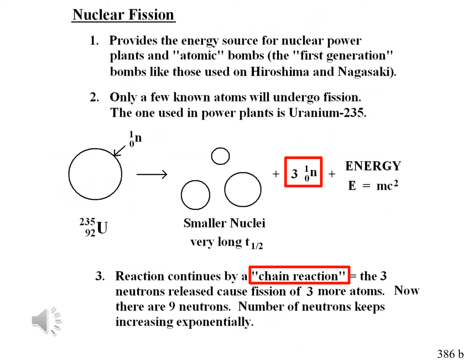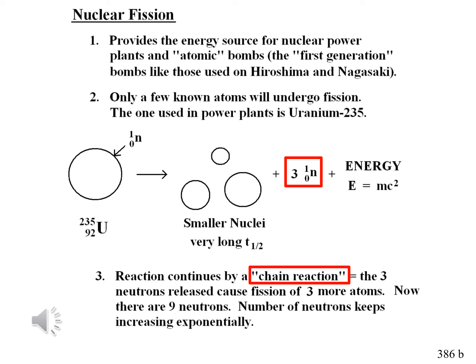The other thing about a fission reaction is people have studied uranium-235, and what continues the reaction is the fact that for each uranium-235 that's split, it takes 1 neutron to split it, but it produces, on average, 3 neutrons. The nuclei that are produced here are random in size. They're like just shattered products. But these are the nuclei that have those very long half-lives. And that is a problem.